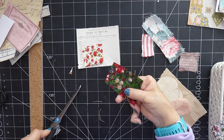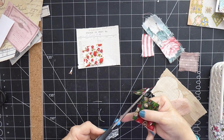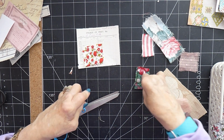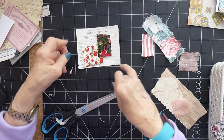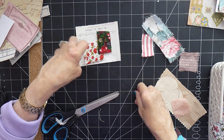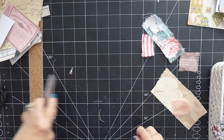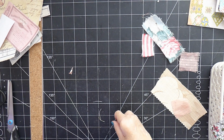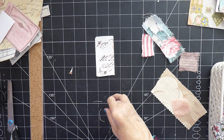Got this. Yeah, I'm going to put those together. I think I may have put these together before. I just love that combination. Okay, what else are we doing? I got this little tiny one here.